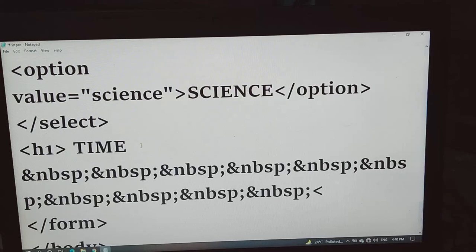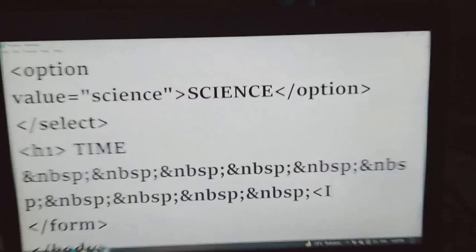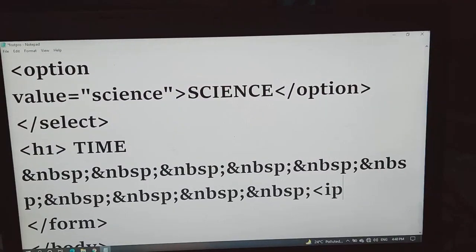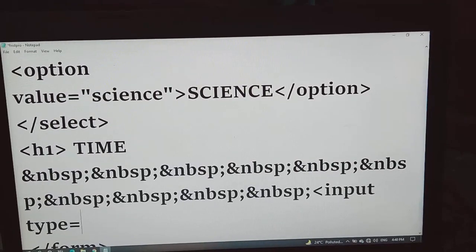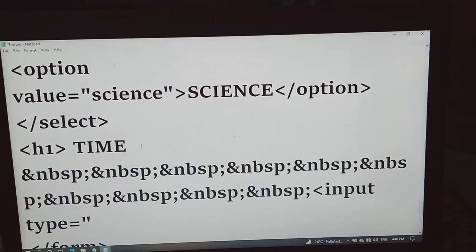And what does input type have? Check boxes. What type is there? Check boxes. So first you have to write input in small letter, sorry, input type is equal to, in double inverted commas, checkbox.